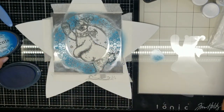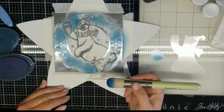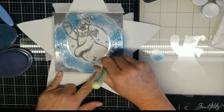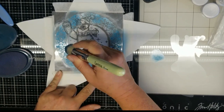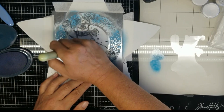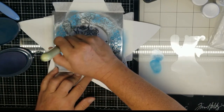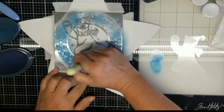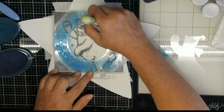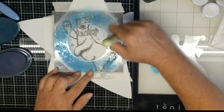And now with our Blue Lagoon, I'm going to use my stencil brush for that. And I have different brushes for different inks, so I use my Lavinia stencil brushes with my Elements inks. That's just what I do. So when we're going around with the Blue Lagoon, we're also going to just slightly come inside of the circle too. So we're just going to blend that really lightly. And I'm just filling in as I go. And it'll blend the two inks together.